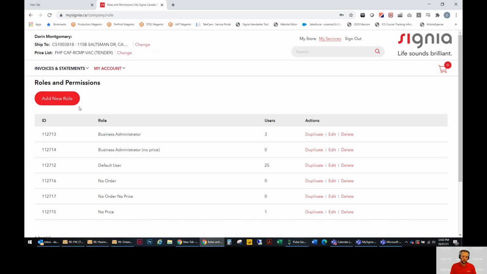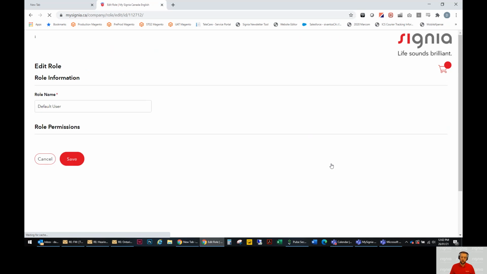Now you can add a new role if you don't like any of, say, the 7 that we have sort of given you guys out of the box. So the first one that I want to bring attention to is this default user. This default user is the default role that is selected when you are creating a new user. So just to sort of protect owners, I like to say, please edit this default user role because out of the box, it is given full permissions.